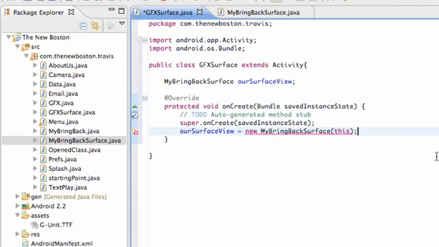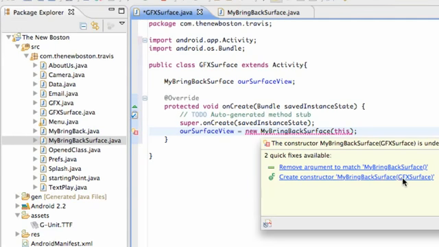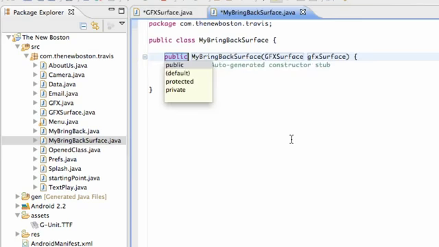Pretty much the same concept of what we've done earlier. And again, what we can do is say create constructor in my bring back that passes in this context or this class. So we can just hit create constructor right here, and that's going to affect this other class, which is my bring back surface. And there we go.